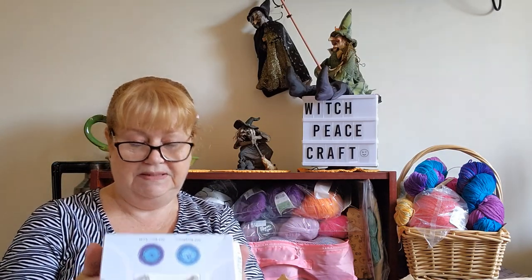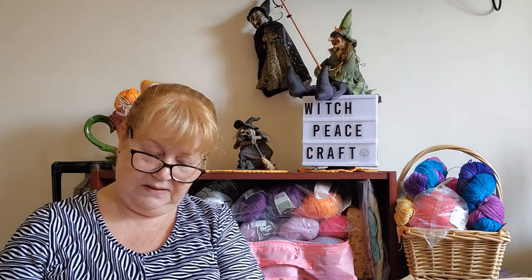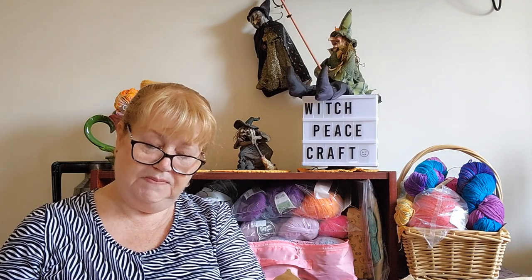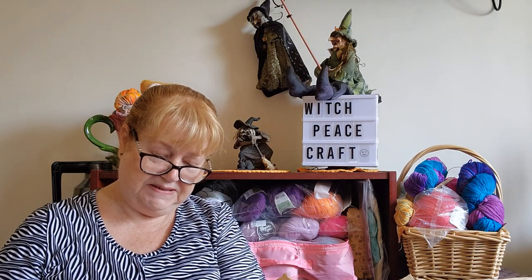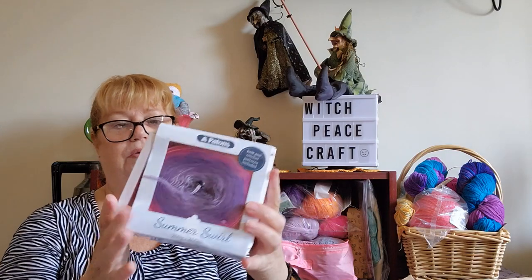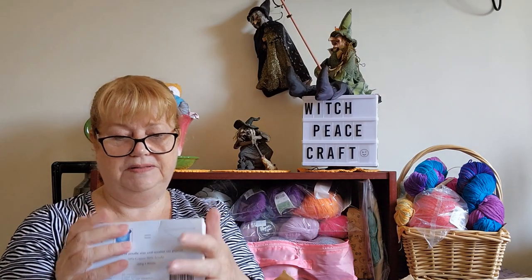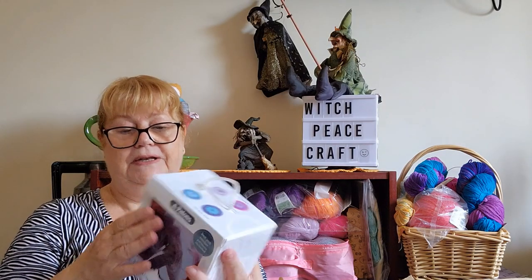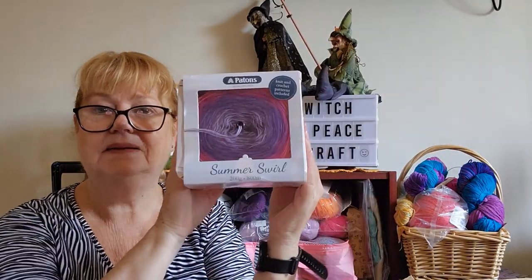The first thing out of the Wangaratta parcel is a Patons Summer Swirl — 800 meters in this, with a knit and crochet pattern included. I got it in 'Xanthium' color. It's 50% cotton, 50% acrylic. The box was pretty good when I picked it up but it got a bit squished in the post — if I send it as a gift I don't think the recipient would mind.